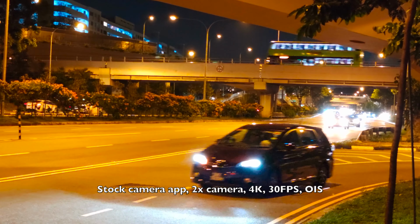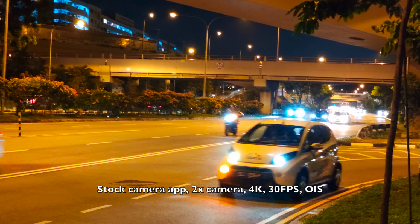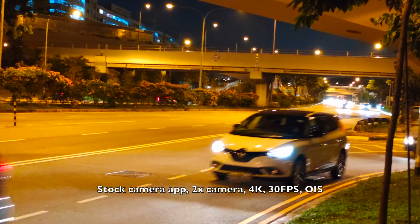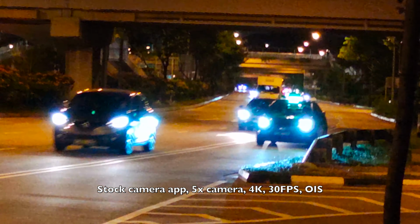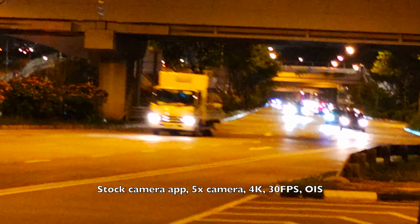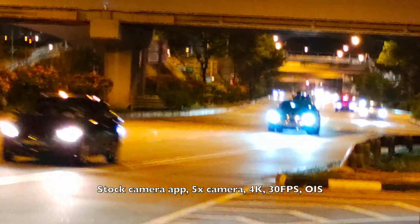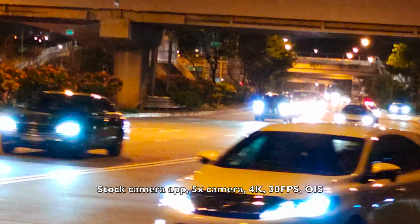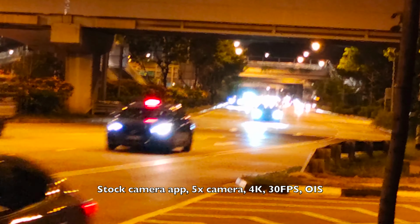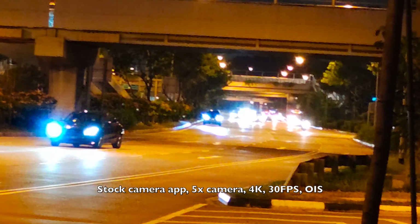So everything that you are watching now, from the start of the video until this point in time, has been at auto settings. And this is the 5x zoom. Now notice how the headlights have this glow around, and also notice the reflected lights on the streets. Now the 2x and the 5x camera are a bit soft. The sharpest cameras would be the main camera and the extra wide.